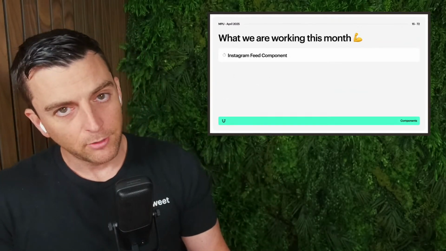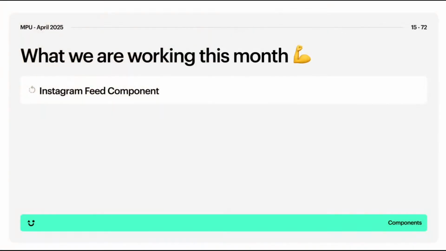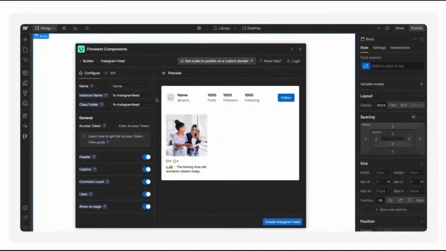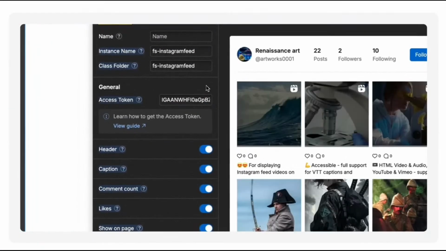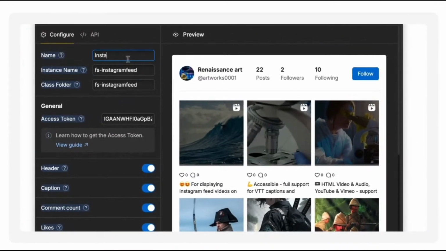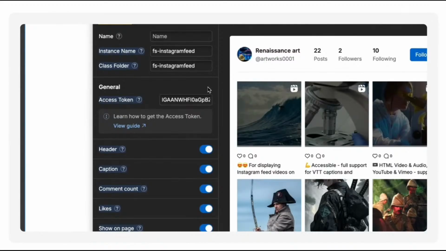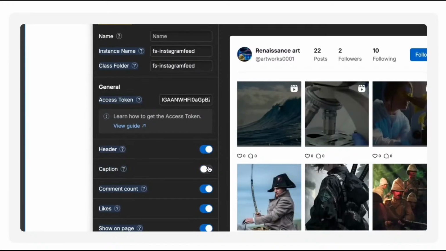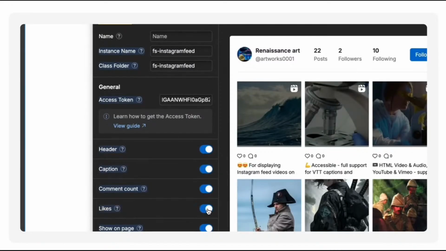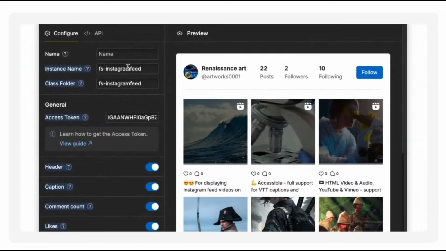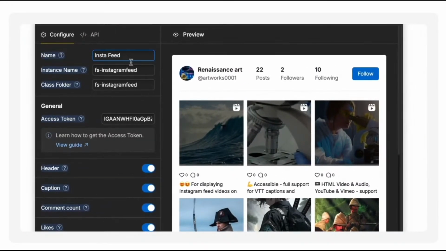Our Instagram feed component, so excited about this. Instagram feeds usually look terrible, and we want to change that. So you can now add an Instagram feed to your Webflow project, and all of these elements are Webflow elements. So no iframes, no embeds like that. This is clean. It's Webflow native. You get to turn on and off elements, and then we will send that data from your feed to your project.